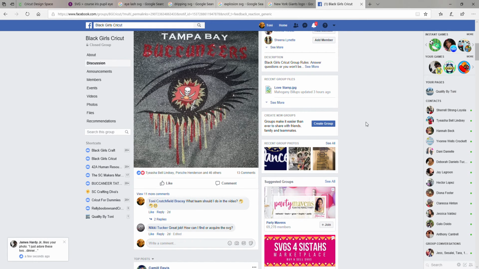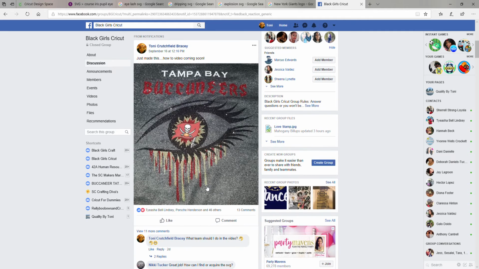I want to show you guys a tutorial on how to make this little eye, this dripping eye. I've been seeing a lot of NFL dripping lips and things of that nature, but I don't really care much for the dripping lips. And I'm kind of a Halloween buff, so the eye was a little more appealing to me. So I know a lot of people ask for the SVG, and that's cool, but I would much rather show you how to do it yourself. All Googled images, pretty simple process if you know what you're doing.